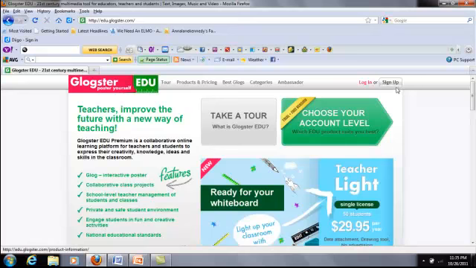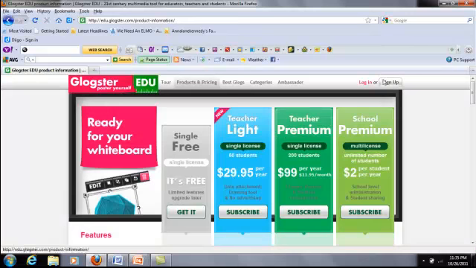Now you sign up by pressing this button. It does not take long to sign up for an account. I signed up for the single free license. You click that and enter your name, information. And if you wanted to buy it for a class of yours, then you could pay $30 and plus. But let me show you my account.